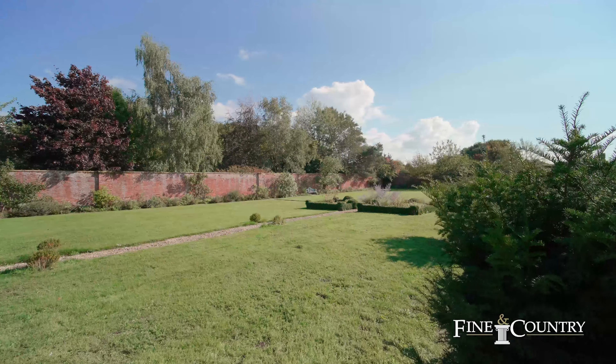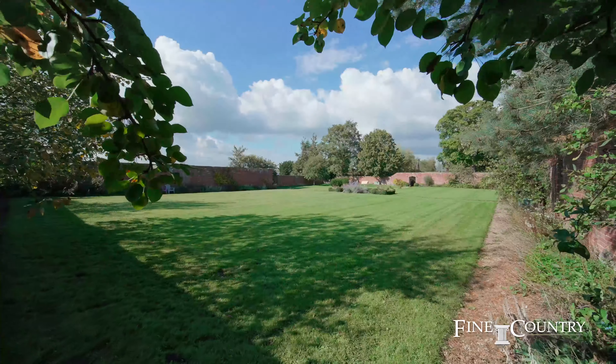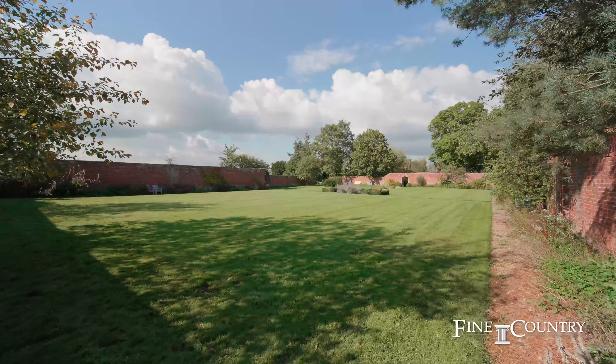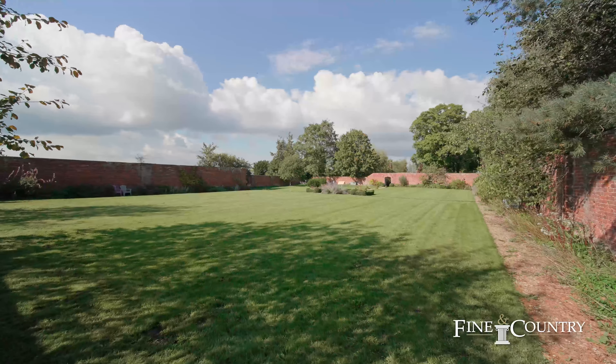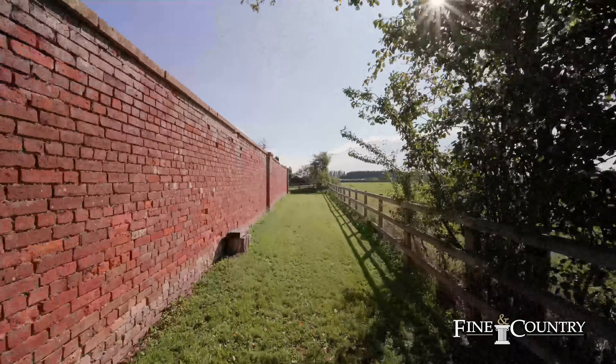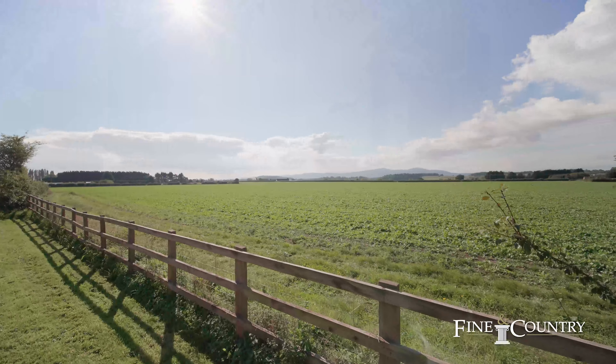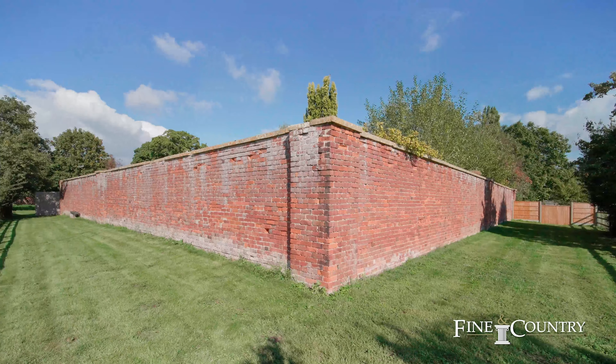As well as the beautiful house and all of the grounds, you've got a gated entrance with parking for several vehicles, and you've also got at the front of the property the old coach housing, which is currently used for storage but with planning permission could easily convert to a three or four bedroom barn — so there's heaps of potential here at Draycott House as well.